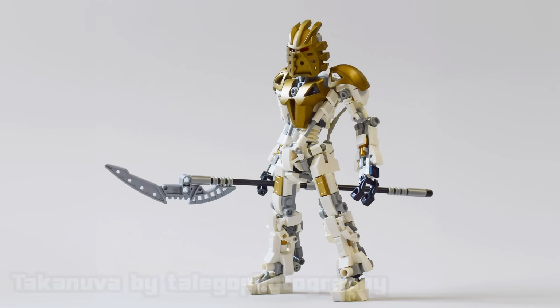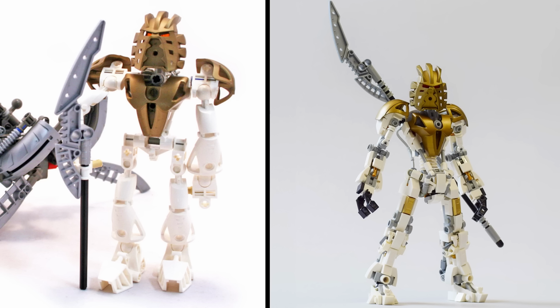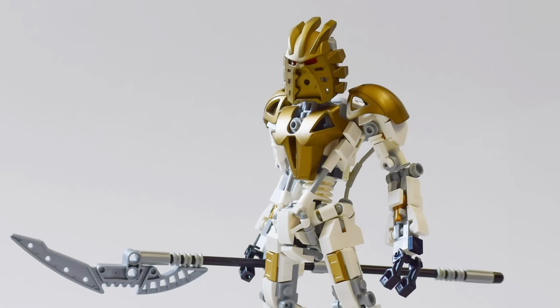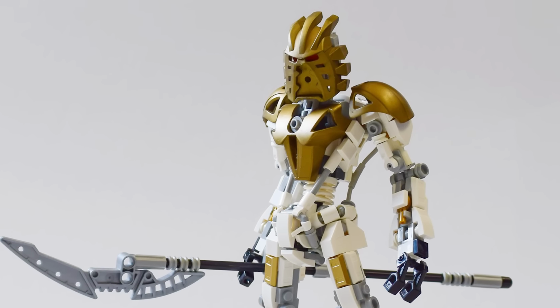All right, it's time. What is that surprise mock? Well, it's your boy Takanuva, built in the exact same style. Now, remember, Takanuva was built to look a little bit more like the Toa Nuva. He's not, technically speaking, a Toa Mata. You know, his limbs look different, he has more armor on the torso, but don't worry, because Tail has accounted for that, and he's managed to recreate this look perfectly.